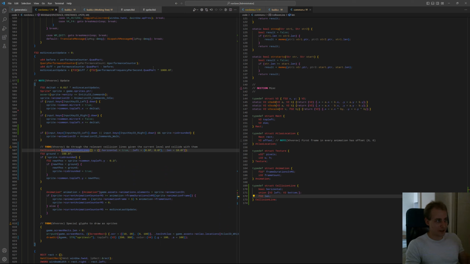And we do have that white pixel, so I mean, we should be capable of doing this. Let's see. So 10 collision lines is fine. Okay, collision line is that, ground.